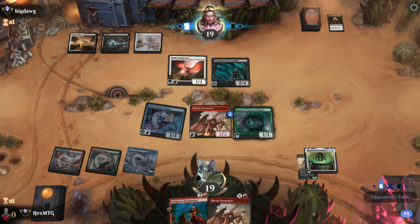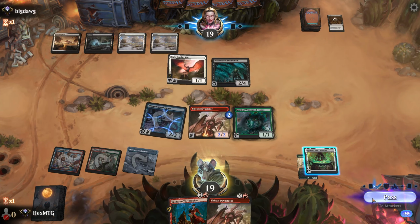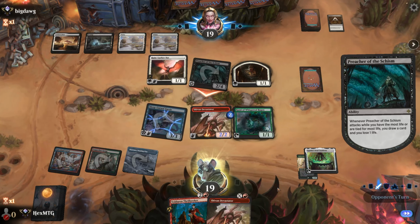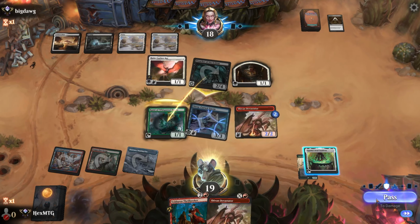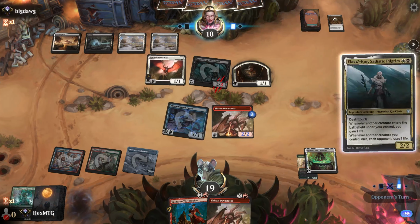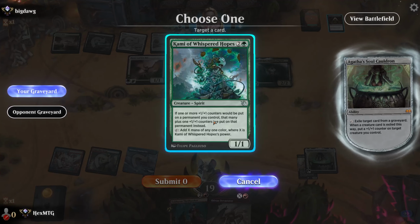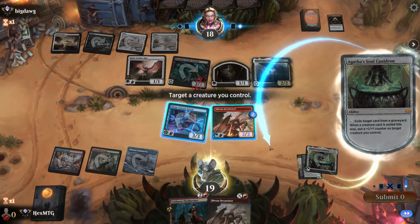Obviously, exile effects are the major issue with Soul Cauldron. So I've played these kind of decks before, but it's the Goldvein Hydra that has really piqued my interest to see how well we can do it. It has trample, meaning it doesn't really matter how many blockers we have. We'll block with our Kami because that being in the graveyard is great. And Elas Ilkor for our opponent, but I think what we'll do is just eat our Kami here, get that under the Cauldron. I really hope the Cauldron survives.